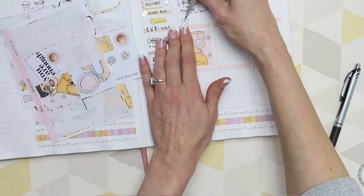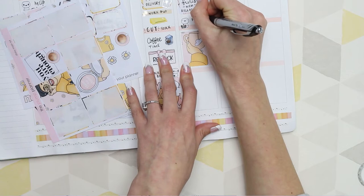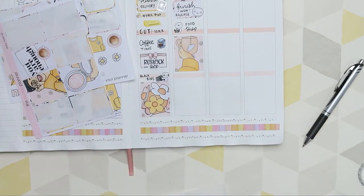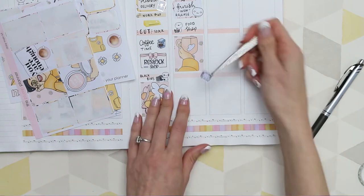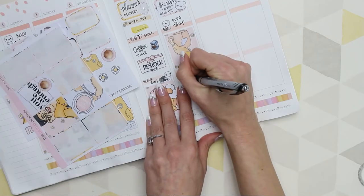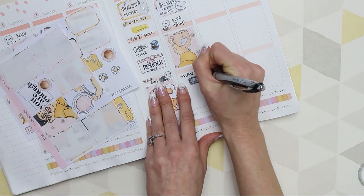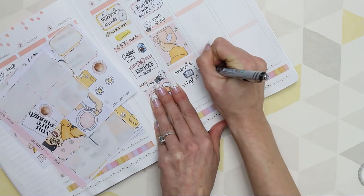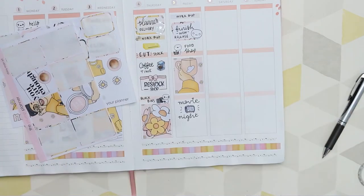I need to do a food shop on Friday as well, so I just used a poppet from the food sheet. And as it's the last Friday before my children go back to school and college, I said that we would have a big movie night. So I've just used one of the TV puppets again and wrote down movie night. And we'll also have something like hot dogs while we're watching the movie.